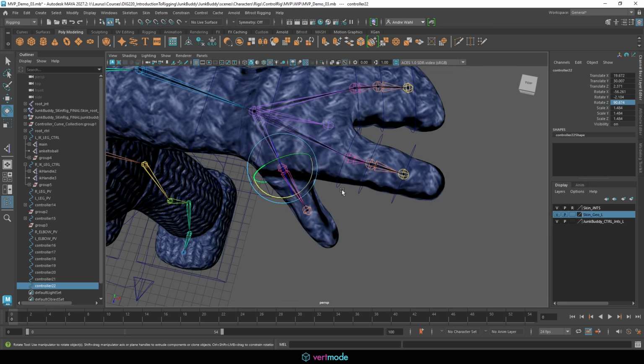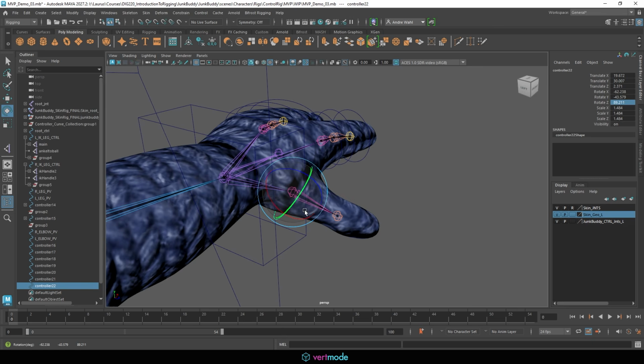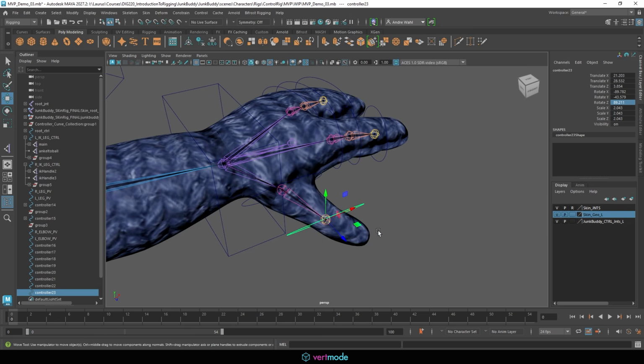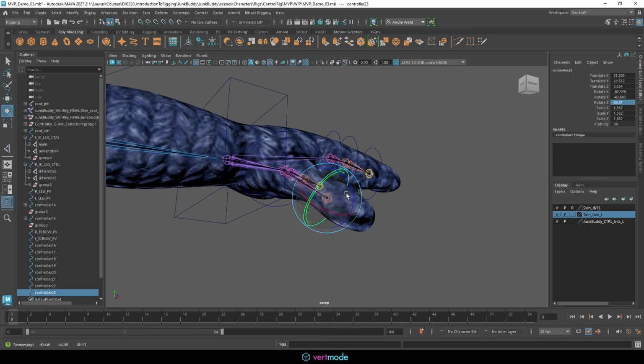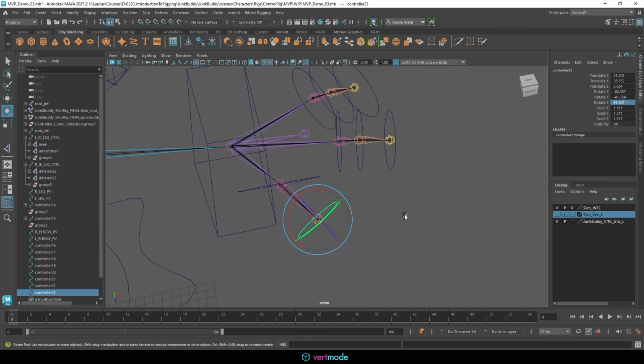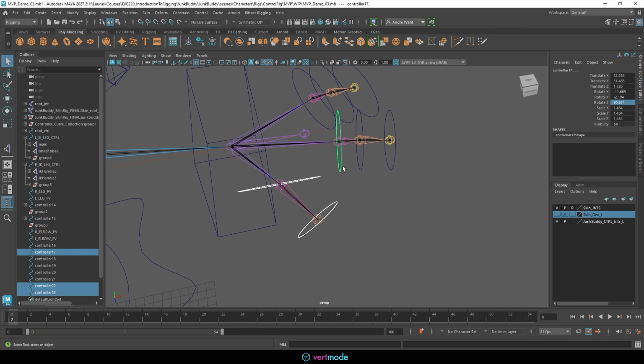So you want to match the orientation of the finger, and remember, we're always thinking about the animator first, being able to select these things. So you want to make sure they're clearly on the outside and they give a sense of the directionality of where this thing is going to bend. If you need to, you can turn on the wireframe just to make sure it's aligning a little better, but something like this should be fine. And what I'll do now is go ahead and freeze transforms across these.